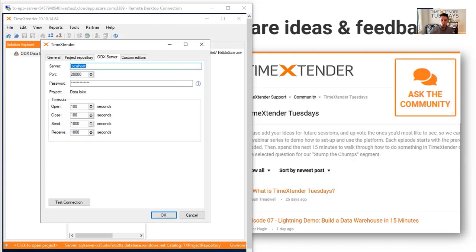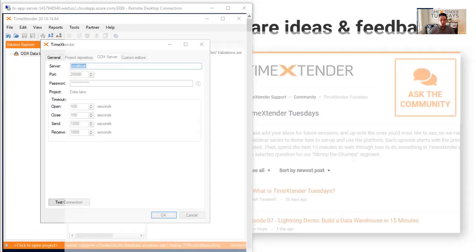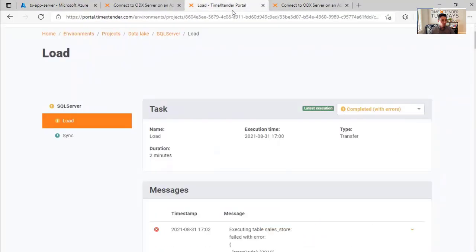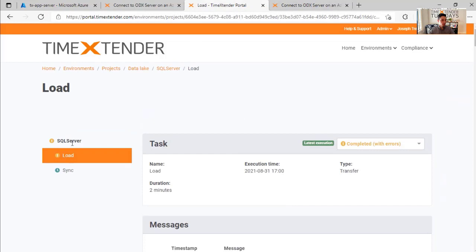Yeah, what a great example of you being able to use the portal. If you are a TimeXtender partner and you are managing multiple different ODX instances and you want to get an overview to ensure your customers are getting their data up to date, you can absolutely use the TimeXtender portal to serve that purpose, right? You can actually log in and see multiple different instances of the ODX and have a dashboard of that here within the TimeXtender portal. So that is a great tool, great method to be able to monitor multiple different clients if you are a TimeXtender partner.